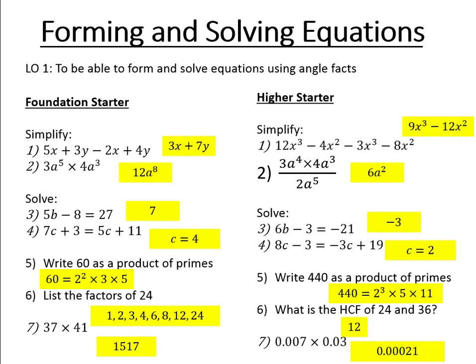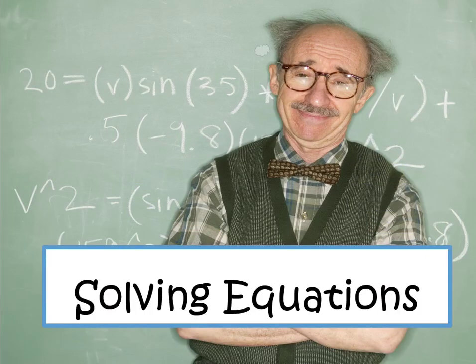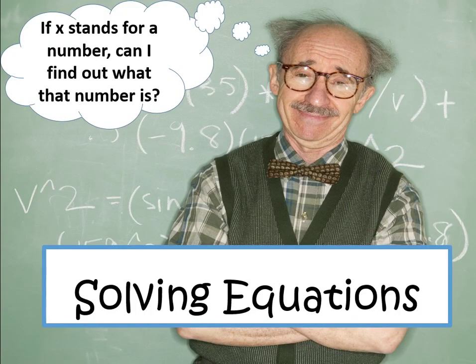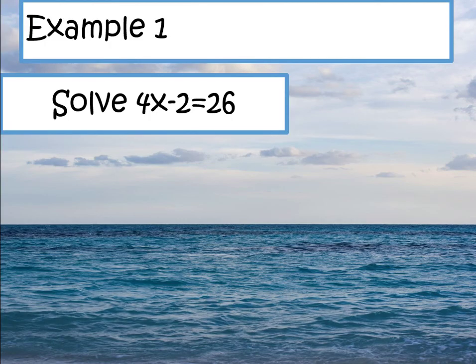Because our topic today is forming and solving equations, we're going to do a quick recap of questions 3 and 4. It can happen, some of you probably have forgotten how to do it. Remember, when we are solving equations, you have to find out what your x is. For instance here, 4x minus 12 is equal to 26. I need to work out what that x is. That is what solving an equation means. So what can I do? Just a quick recap. You do the inverse operation.